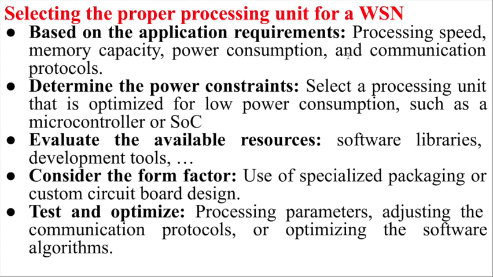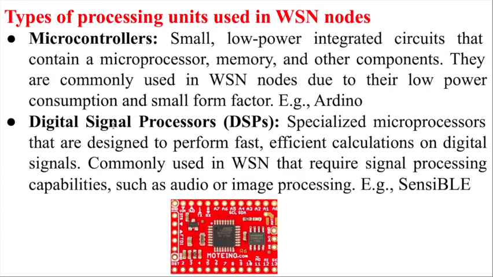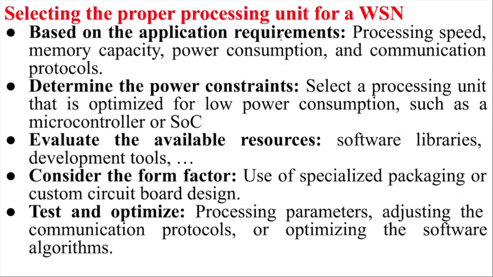If you require signal processing, then definitely you need to go to the digital signal processors, not the microcontroller. So this depends on your application requirement. Based on that, you can select the unit. The second one is the power constraint. Whenever you select, definitely you need to worry about the power consumption. If you are not able to replace your battery, or charge your battery again and again, then when you select, you need to worry about the power constraint: how much power is there, and what power sources are there.